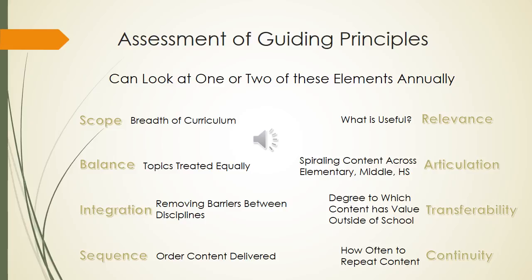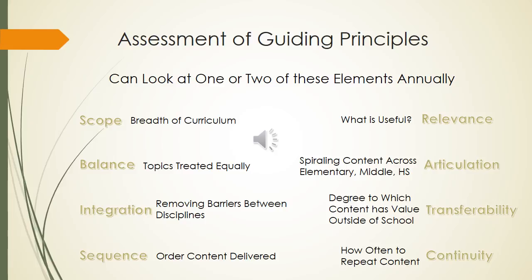the most important are going to be the scope. So how much material are you trying to cover? Secondly would be relevance. How much does this relate to kids getting into college, getting jobs, and so on? Next, then I think probably sequencing of the material would be the third most important one to go ahead and look at.